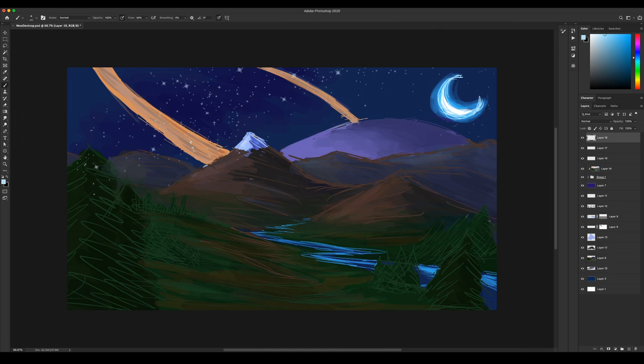And then smaller still. Is there such a thing as too many stars? No, never. Actually, I'm sure there is, but then what I'm gonna do, back to a regular brush, and we're just gonna add a little bit of color variation to these. Add blue. And now let's go for a purplish blue.